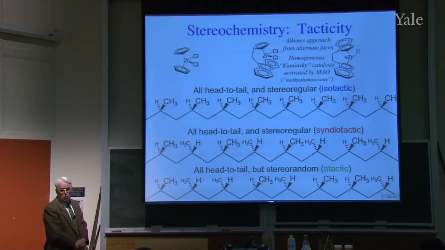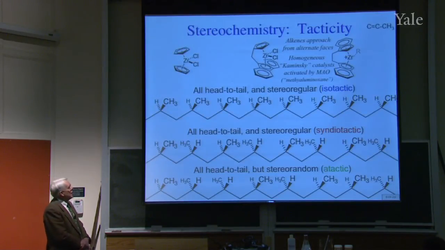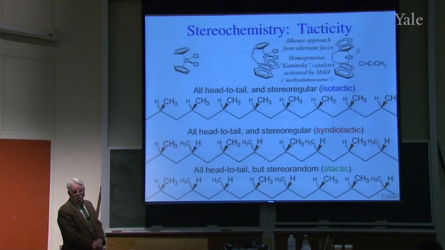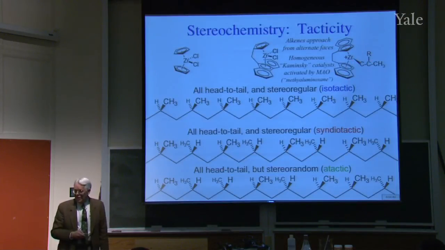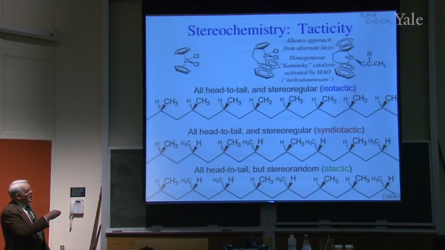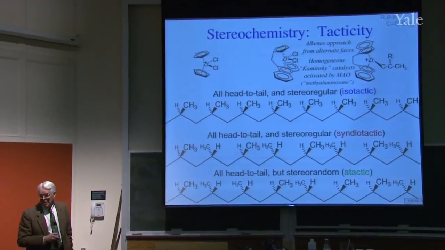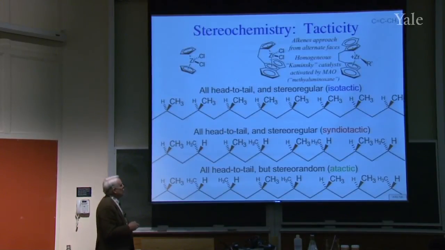The alkenes approach, but they approach from alternate faces. Let's see what that means. So here we take propylene and bring it into the front to make one of these complexes. And then the R group shifts across and you make a bond. Okay? Have you ever seen a reaction like that, where you have a metal with a group attached to it, alkene comes up and you form a bond here and this thing comes over? Right? The BH, hydroboration, is exactly that same kind of thing. Okay, now, so we'll call that new group R prime. The original one was R.